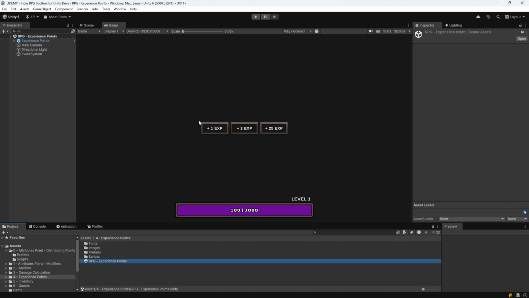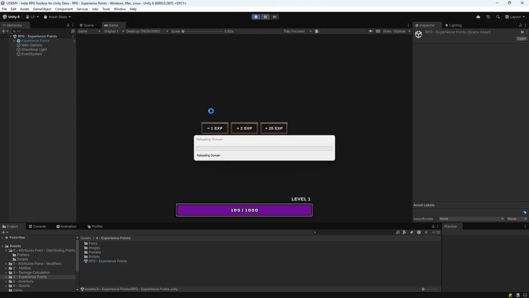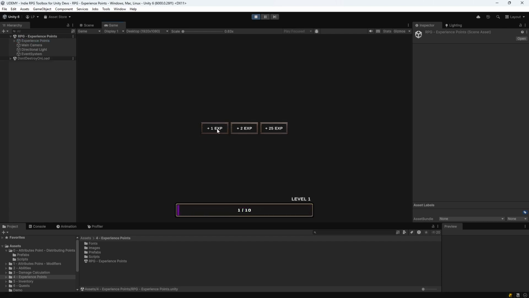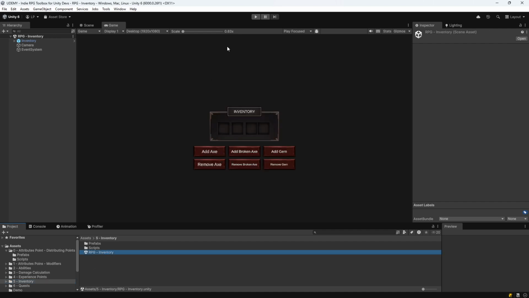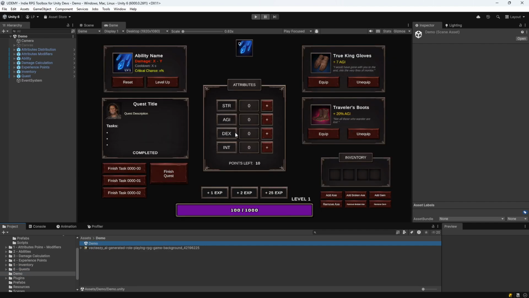I have the lesson here. I can watch maybe 10, 20 minutes of video, or I can simply grab the project and I'm good to go. It's super simple. You see, we have the experience points. How can I add this to any game? This is the idea that I'm trying to cover here. Inventory, basically everything that you see in this scene right here. Let me share with you. Everything that you see in this scene are the things that I'm going to discuss with you on how you can add to any game.